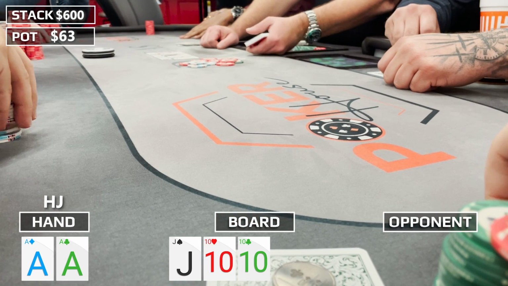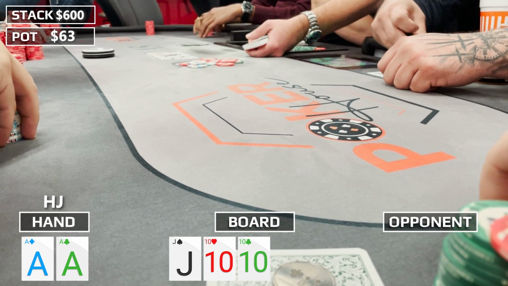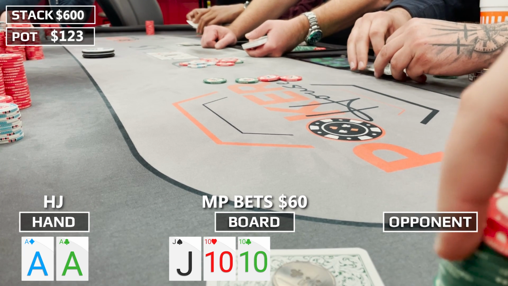Not really the best flop in the world, obviously being paired. If they have a ten, they're going to have us beat, but we still can get value from plenty of hands. So the early position player checks, and now the middle position bets out for $60. The lead into me is definitely a bit scary, but I think it's pretty indicative of hands like Queen-nine, King-Queen, King-Jack, hands like that. We're definitely going to have those crushed. I'm not going to be raising here.